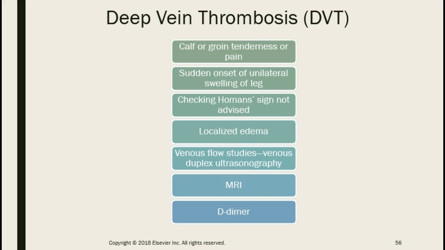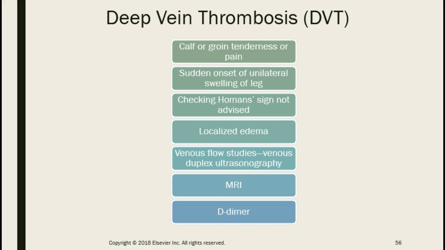Venous flow studies will probably be performed, and a venous duplex ultrasound, or they call it a venous duplex scan, might be performed. They also might do an MRI. And honestly, the D-dimer is one of the first things that they will do. So a D-dimer doesn't prove that there's a clot somewhere. If there is an elevated D-dimer, it's suggestive that there might be one, but there are other reasons that a D-dimer could be positive besides a clot. So it's that first step.